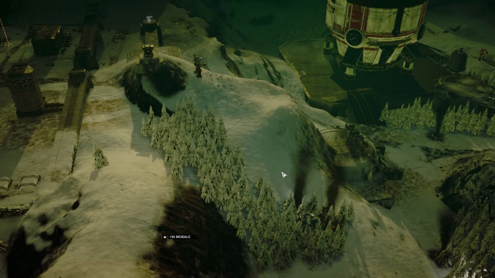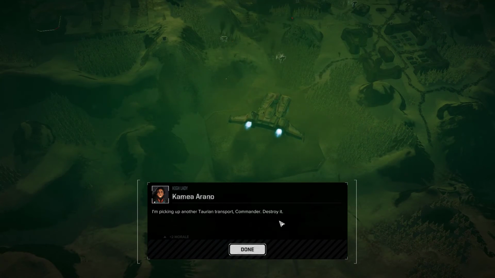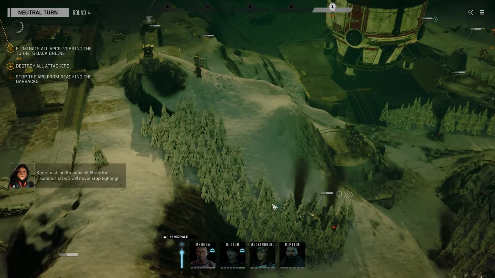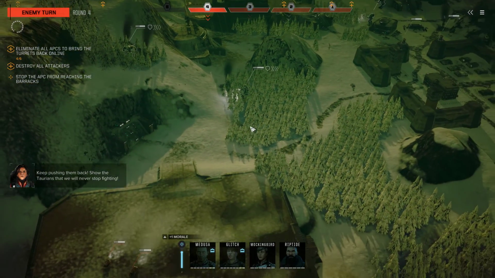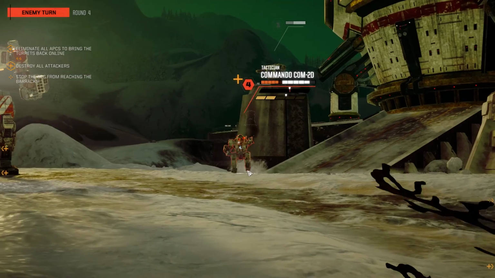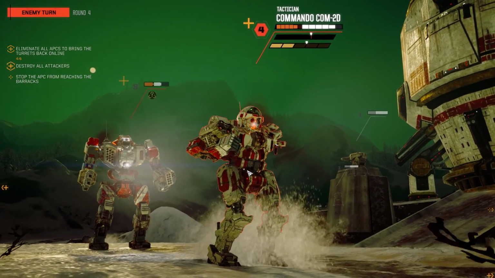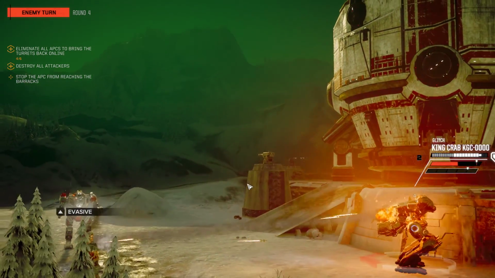Let's see how much damage it did to our legs. I'm picking up another transport commander. Destroy it. So I knew it. I knew. Alright. Keep pushing them back. Show the Taurians that we will never stop fighting. So these are the other two. I knew as soon as we went out this way they'd come from behind, and they did.